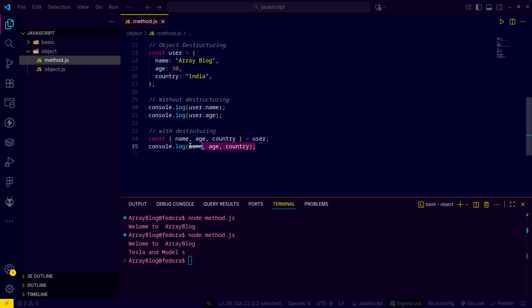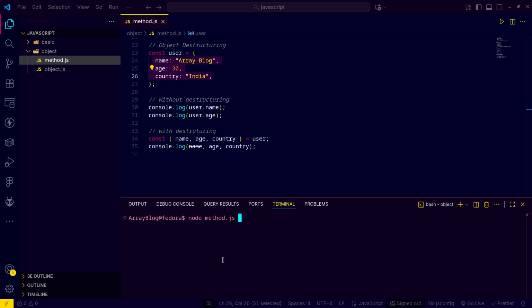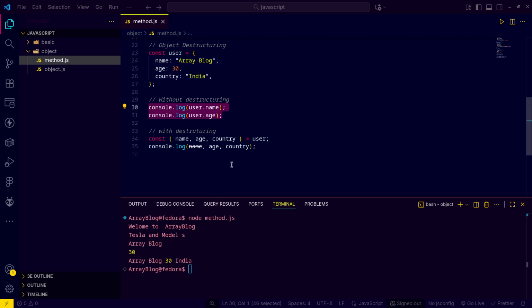So this is how destructuring looks, and this makes your code much cleaner. Suppose you are going to write three lines with the country and everything, and if you have a lot of key value pairs in an object, it will be very messy to write like this, right? So let's run it and see what we get. So we got the name, 30 and India, right? So this is without destructuring, and this is with destructuring, and that makes our code very clean and readable and perfect when you are working with APIs. You can also rename the variable, and you can even set a default value, right?